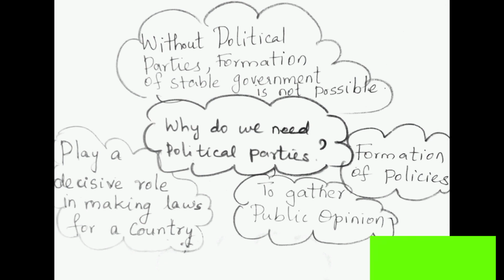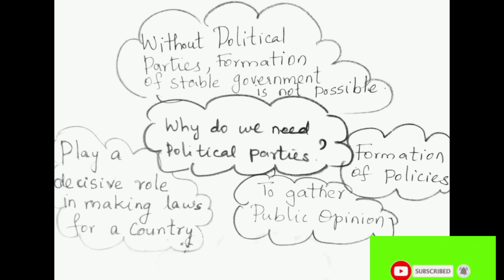Without political parties, formation of policies is not possible. In the absence of political parties, no candidate will be able to make any promise to the people about any major policy changes and to form any new policy. Parties play a decisive role in making laws for a country. Laws are debated and passed in the legislature, but most of the members belong to a party. So, they go by the direction of the party decision irrespective of their personal opinion.